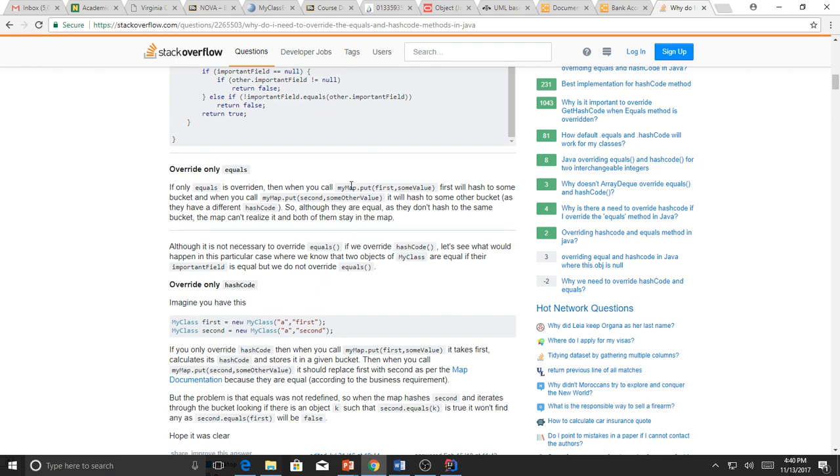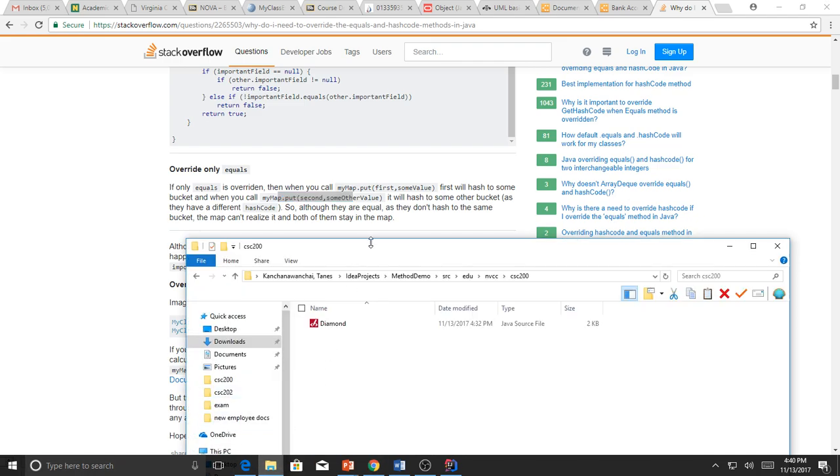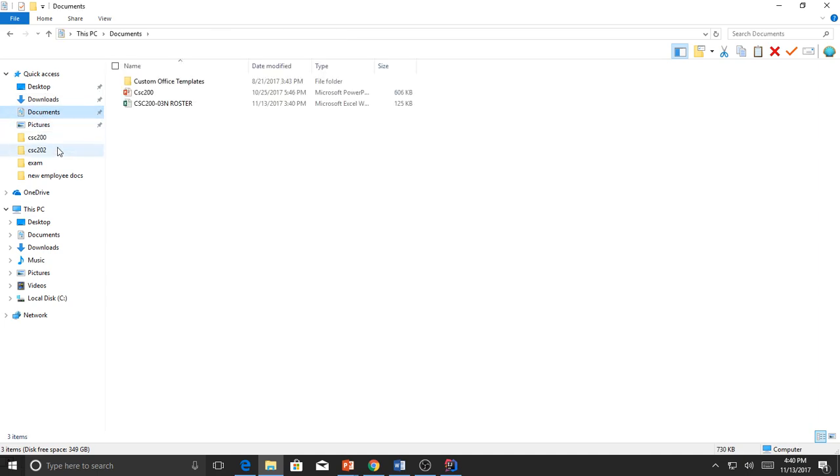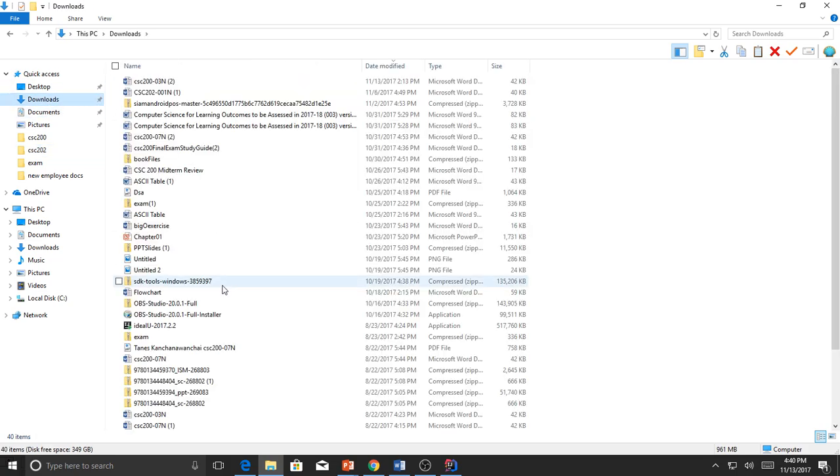So when you put, now you have to understand something about a map. A map is different than the list that we learned so far. So what's good about a map? Let's talk about buckets and maps real quick. Then you will understand the statement that we just read.